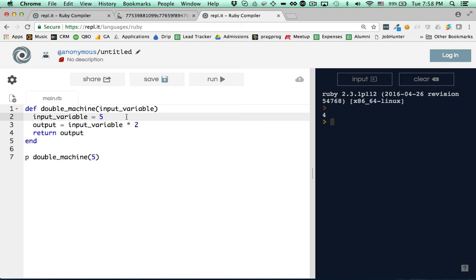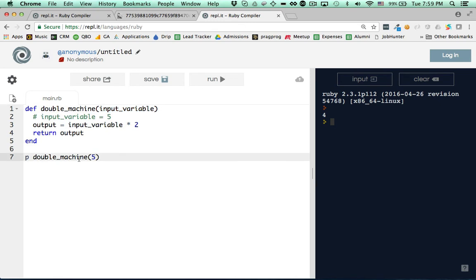So this is a new way of setting a variable. Until now, we've only seen this way, input variable equals 5. But this is a second way where we have it as part of our invention, as part of our machine. This is the name of a variable, but it gets set when we throw in input into it. Then it gets matched up with this. So now whenever we refer to input variable in the internals of our machine, it refers to the input. It refers to that 5.